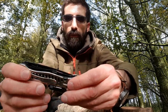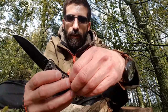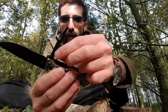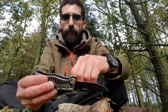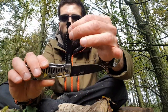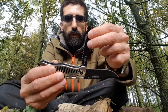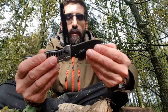So back to the side of the blade, there are a couple of other tools. There's the file, and there's another screwdriver here, and then you have a large saw here, which is quite sharp as well. The only issue is that to open the saw, you will need to open the blade as well.